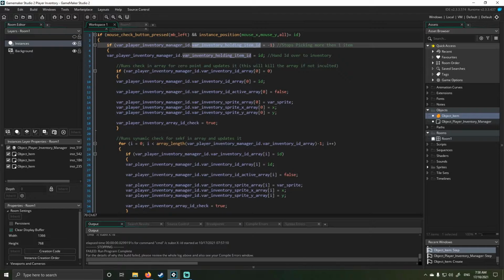This here is important. So what I'm doing is using the object ID of this after we've checked it, to retrieve the value inside the object. So I'm just checking to make sure that this object holding is -1. It always resets to -1 through the protocols that I've created, so it knows that it's got an item. So we can't pick up multiple objects at once.